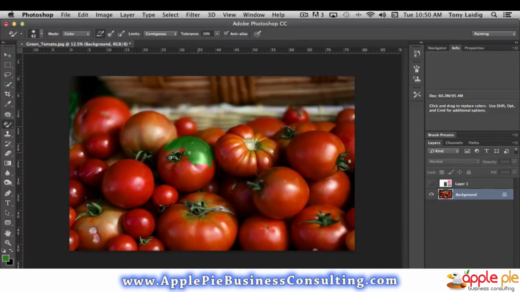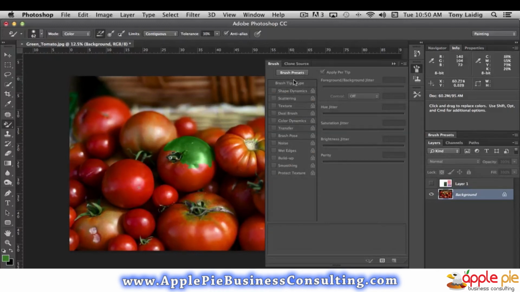Now, you might think, well, that's kind of cool for tomatoes, but what other uses could I possibly think of? Well, let's say that you're working with a photograph of somebody wearing a certain color shirt and you want to change the color of that shirt. It would be very easy to do that using this tool. You can just go in and paint the area that you want to have adjusted and you're good.